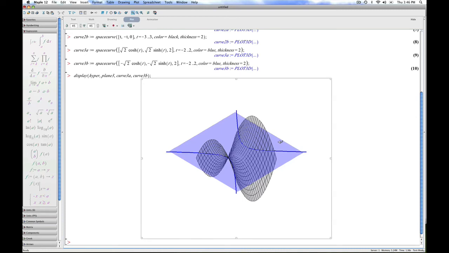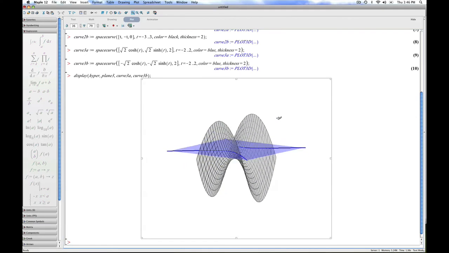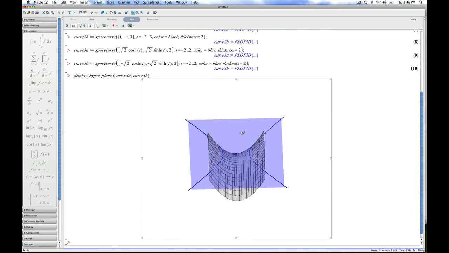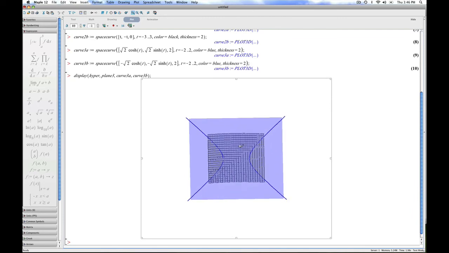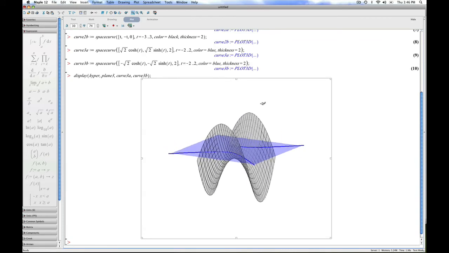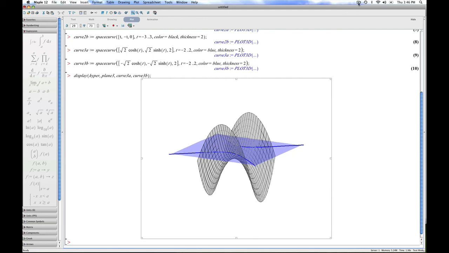And if we move up to c equals two and slice this with the plane z equals two, so now we're two units above this x, y plane, sure enough, look what we get. When we slice that with that blue plane, we get that blue hyperbola. Okay, so just a reminder what a contour map means in terms of three dimensions. And that'll do it then for number two.